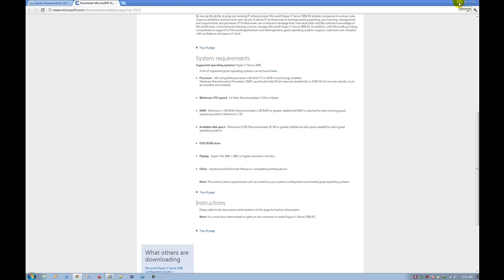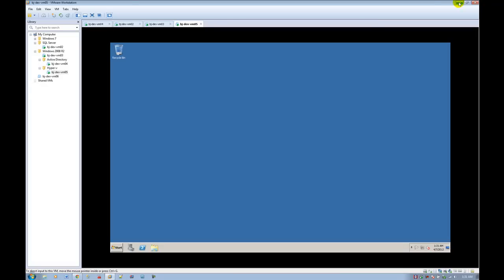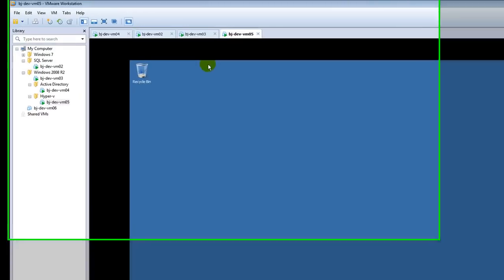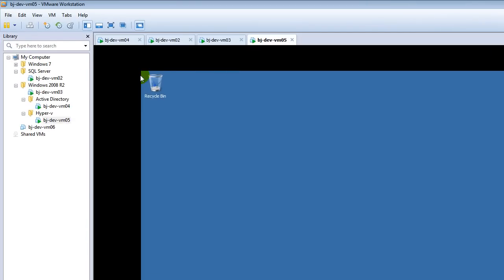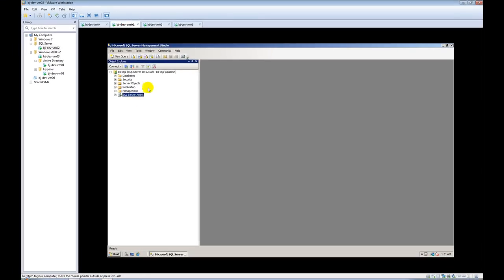Again, these two links I will most definitely put on my blog, so you don't have to worry about that. So let me minimize this and tell you a little bit about the environment. Again, I'm running this in a virtual machine environment using VMware Workstation version 8. I have about 4 virtual machines, and one of my machines is the fully blown SQL Server, which is number 3. Actually, let me correct myself, number 2.